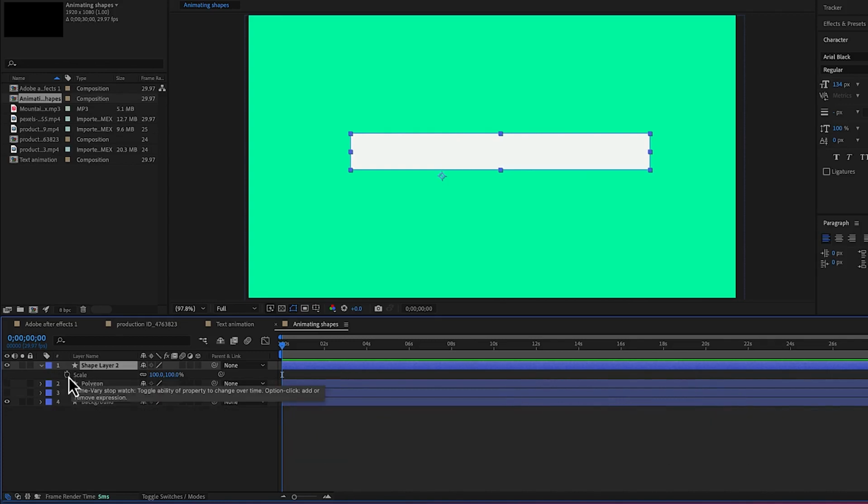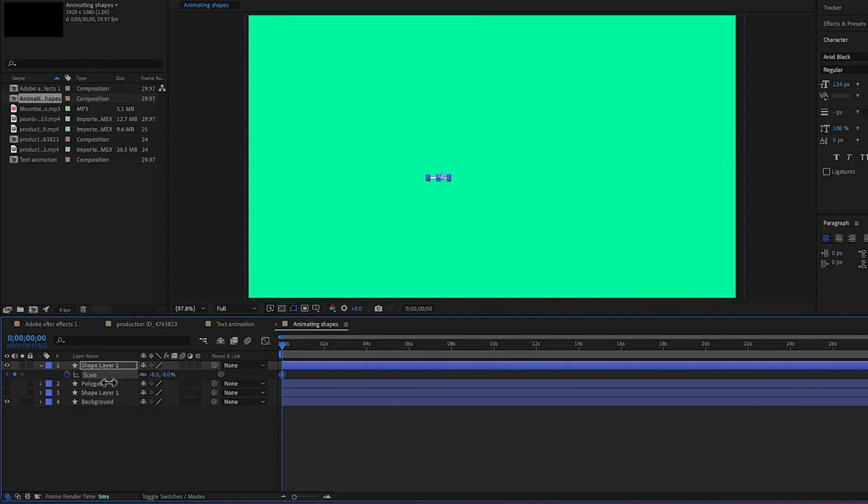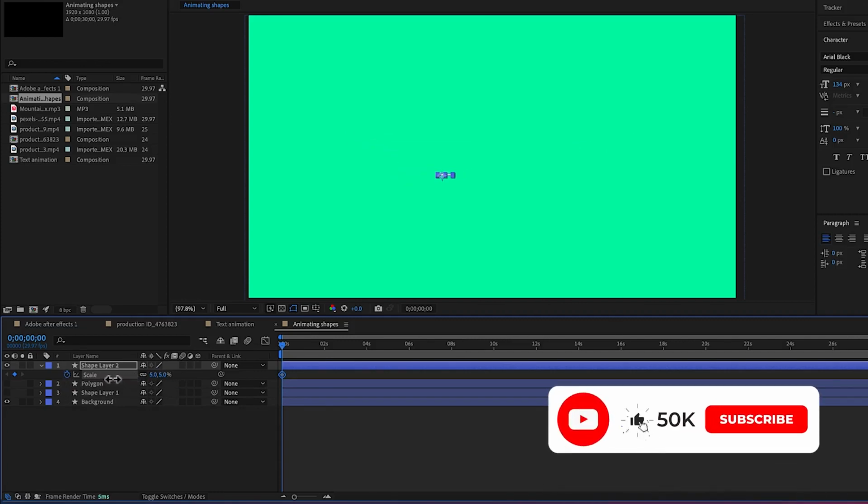You can hit the letter S and we have the scale over here, and then you can see we can scale it up. So we can add the keyframe. At this point, I want it to be 100% or 0. Let's say we want it to be 0 at this point. So we just start a keyframe and then we define what the keyframe does. It goes to 100, but this is not what I want. I don't want something like this.